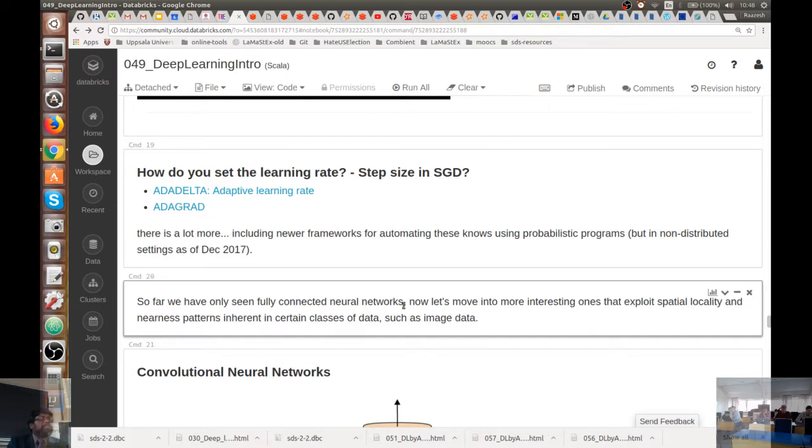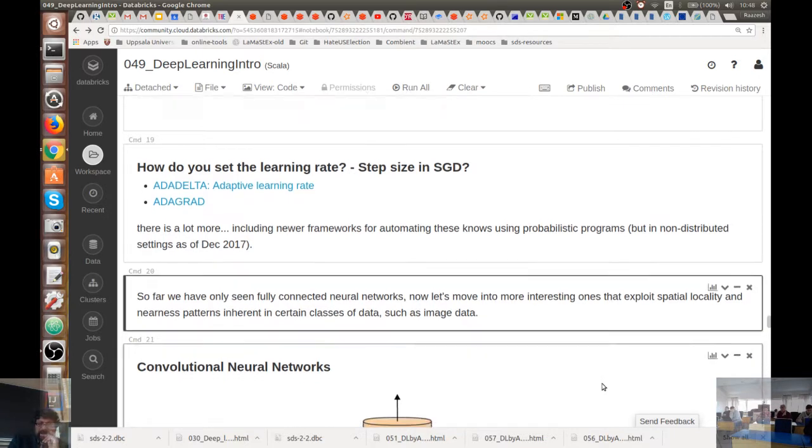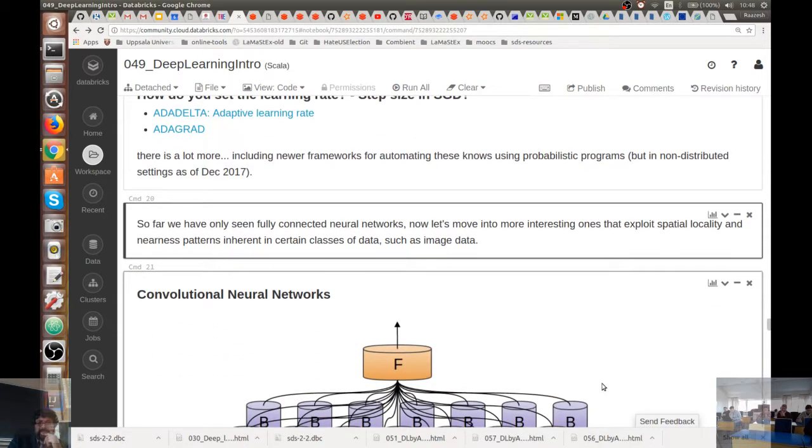Were you there at the probabilistic computing seminar by this German guy? He was actually really putting all of these, adaptive learning and stochastic gradient descent all in a very nice probabilistic computing framework with the Bayesian interpretation. And so anyway, at least in a single, non-distributed setting, they have a kind of automatic way of learning the learning rate and things like this. But that's current research. I asked them if they can do it distributed. They said no, not yet.